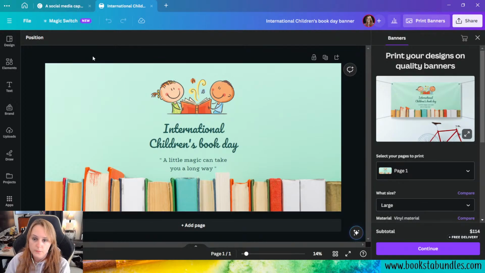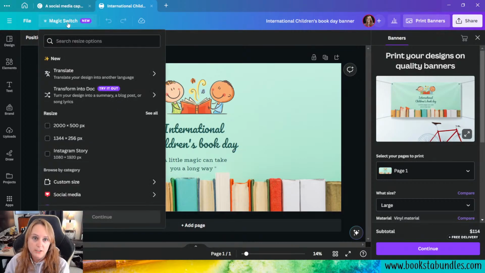All right. So we have this International Children's Book Day, and probably the only thing that I'm going to be using from this design is this nice little border of books that are down here. Because again, I want to create basically an image to put up on the top of a sign-up sheet, probably a Google document. And Google allows you to upload PNG files as the header of your forms that users can fill out. So I'm going to start there.